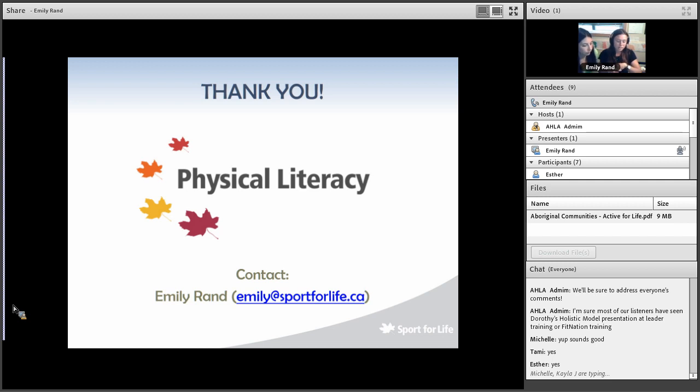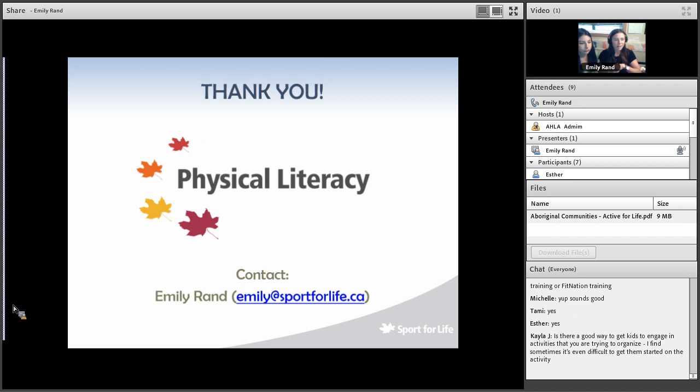Another good thing to do is to pair up adults and youth. So if it's a run walk program, and again, I'm not sure of the ages here, is there an opportunity to have the adults mentor the youth as they go along? When we were in Terrace, one lady said at the end of the workshop that she now wants to start up an elders program where elders are doing activities with the kids. So then they're not only getting the cultural teachings, but they're also developing skills.